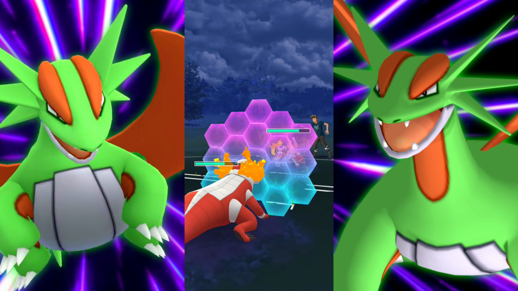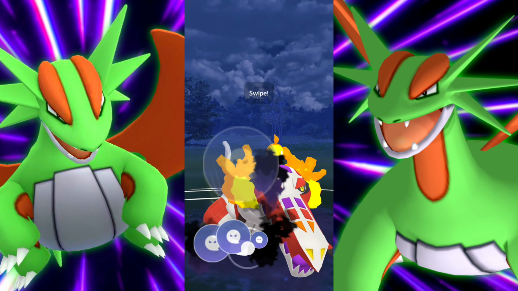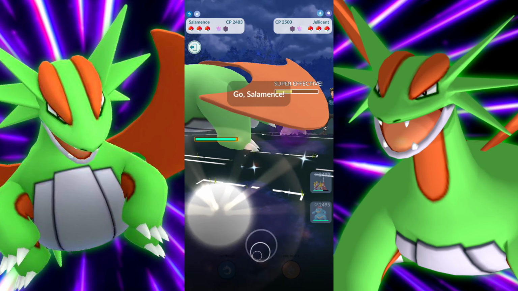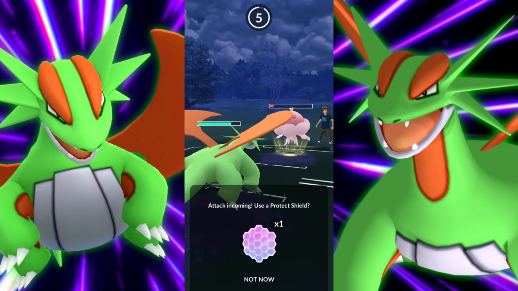All right, we do have a mirror match here, and we're shielding this up. Shadow Ball, very good. And I'm just going to go ahead and throw mine, but they're throwing their Jellicent to catch here, which is great. We're just going straight for the Shadow Ball, and we're going to bring in our Salamence here. I want to just farm them down.